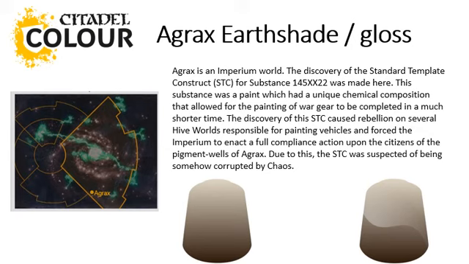Agrax is an Imperium world, and basically they had a discovery of the Standard Template Construct, or STC, and this was for a substance which was called 145XX22, which was made here. The substance was a paint and it had a unique chemical composition which allowed for the painting of war gear to be completed in a much shorter time. However, the discovery of the STC caused rebellion on several hive worlds that were responsible for painting vehicles, and it actually forced the Imperium to enact a full compliance action upon the citizens of the pigment wells of Agrax. Due to this, the STC was suspected of being somehow corrupted by chaos.